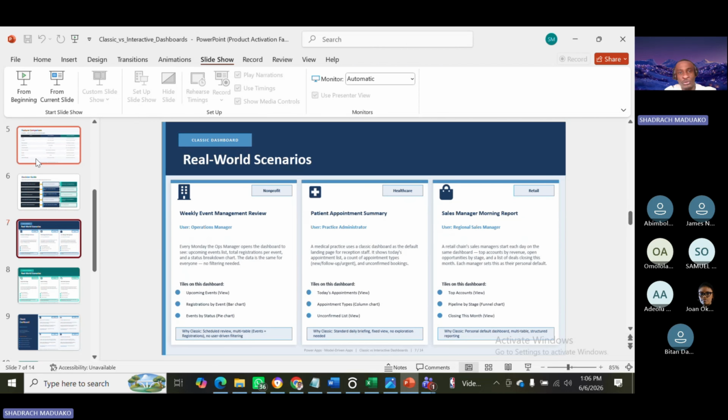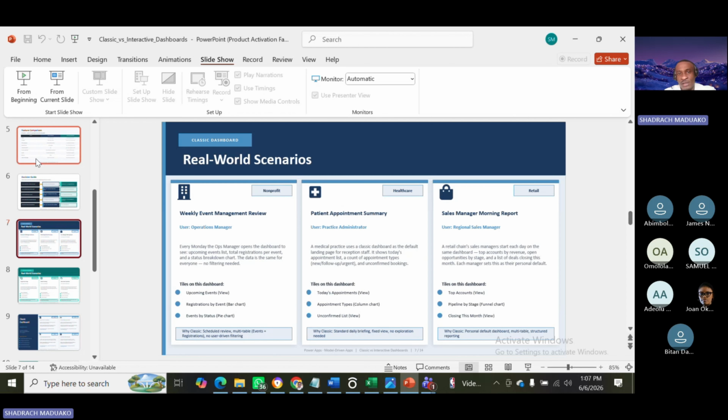But in an interactive dashboard, you can add, I think, a maximum of 4 different views. So there might be a view for, let's say, severity 1 cases, a view for severity 2 cases, a view for cases that are set to breach. Or, let's say, using the current example, you might have a view of all community events that will be holding in the next 1 week. You might have a view of another community event where the registered attendees is greater than 10. You can have about 4 of the views, and then you can also have charts as well.